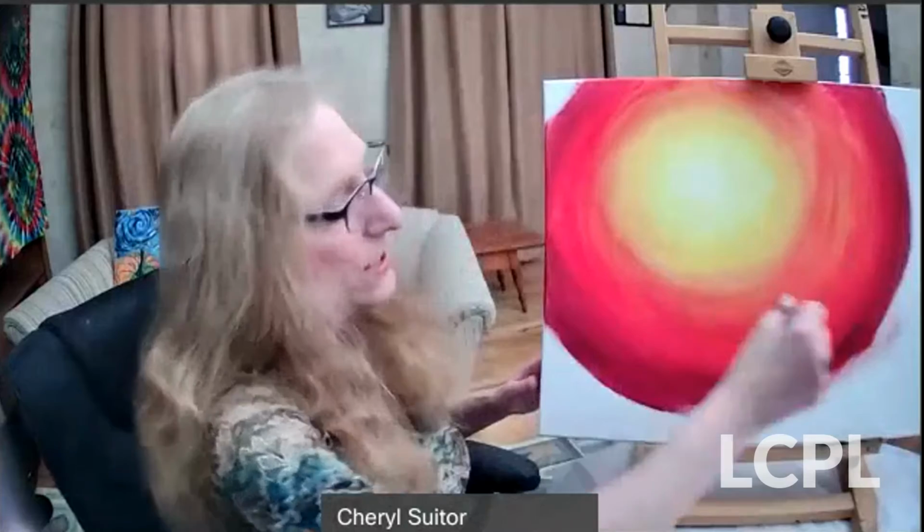And I'm just going back and forth. I'm using a real light touch with my paint. I'm barely touching the canvas because I don't want to leave a lot of brush strokes. I want it to look smooth. So I'm using water. It's almost like petting a kitty. Just go round and around and really keep making it nice and smooth.